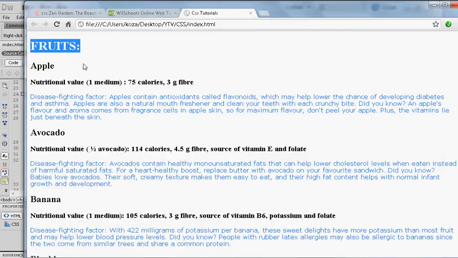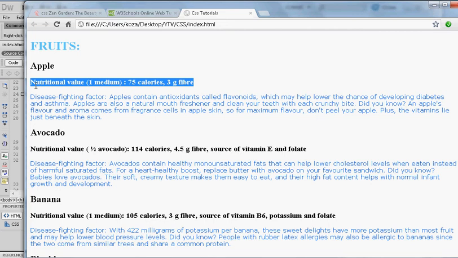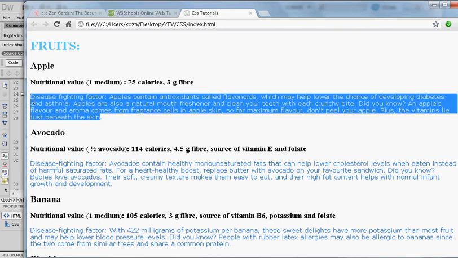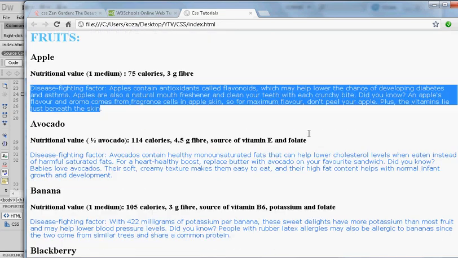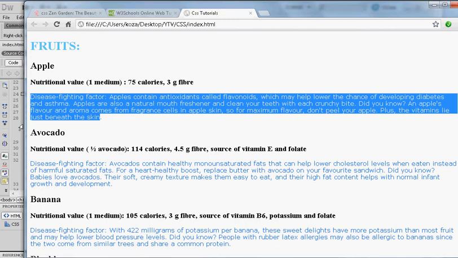That is coming from that CSS property. You can change the color of this font, the h3 header. This is the h2 header, so you can change that color as well. This is the paragraph color, coming from the paragraph properties using CSS. So that's how it works in CSS.